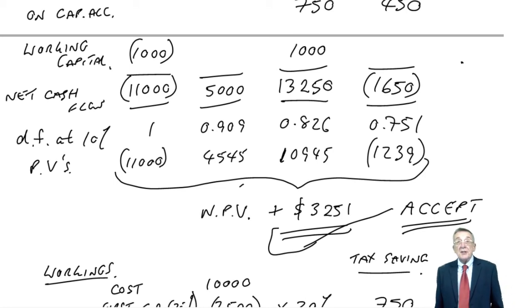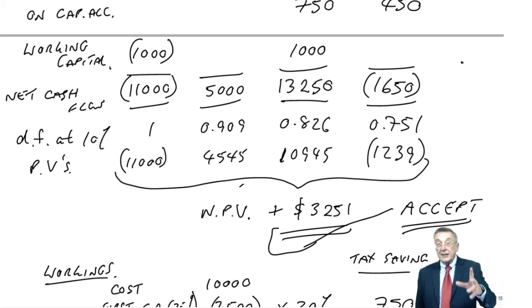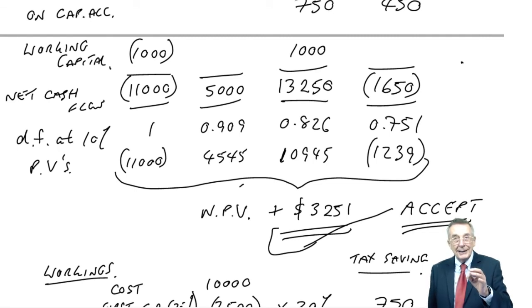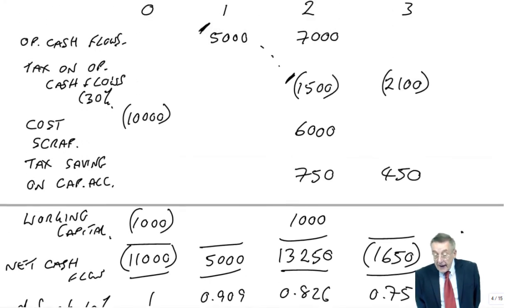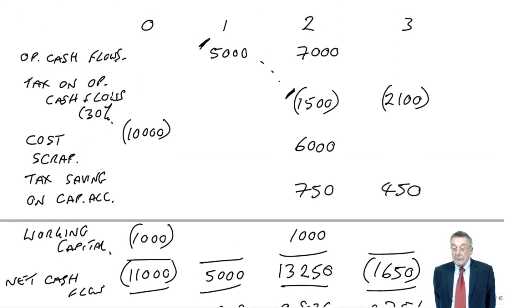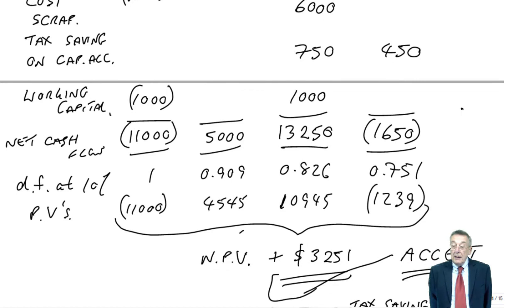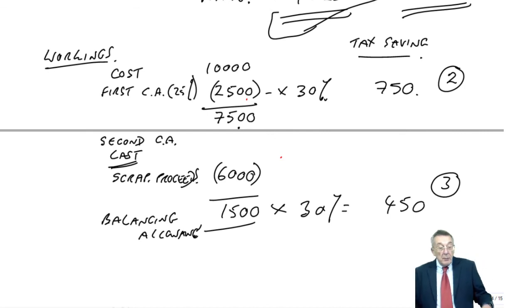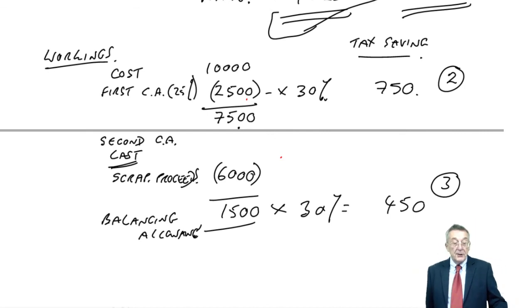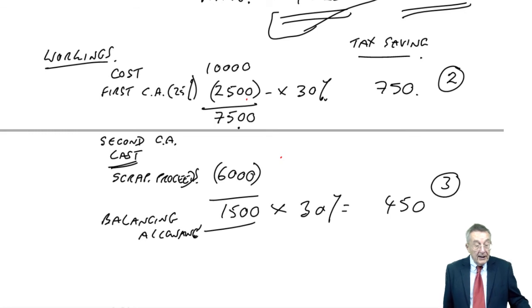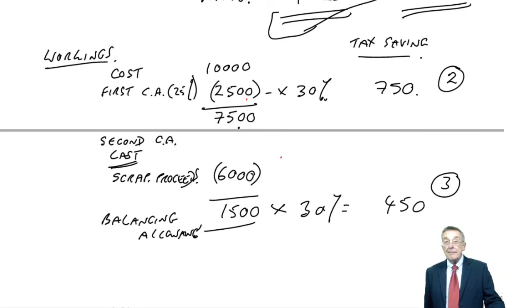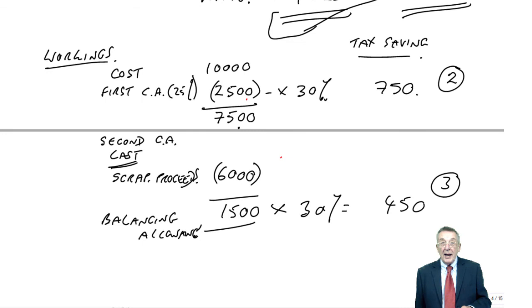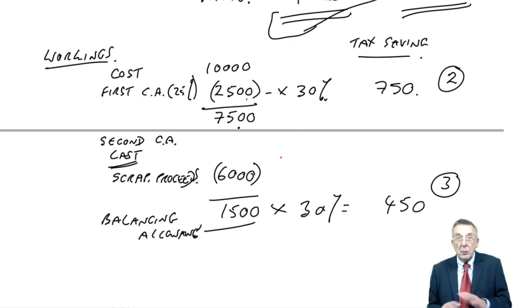So that's made it a bit more interesting. Working capital, appreciate, very easy. Just remember there's no tax effect. The tax itself, I think very easy on the operating flows. But I'm afraid there is that business about the capital allowances, so make sure you've got it. Anyway, we've one more problem to turn it into a really full question, which is dealing with inflation. So one more lecture when I'll go through a full example with everything in it.